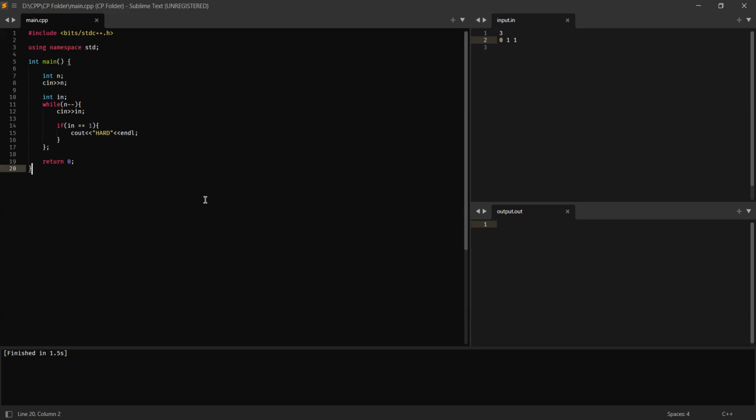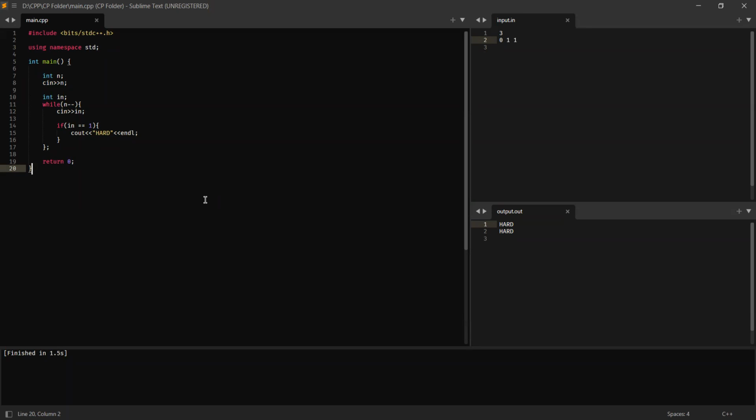It will not work, it will show hard or easy. There is no else block. You don't need an else block. If the condition is not satisfied, it will do nothing. Run this. It will print hard for every 1, which we don't want, right?